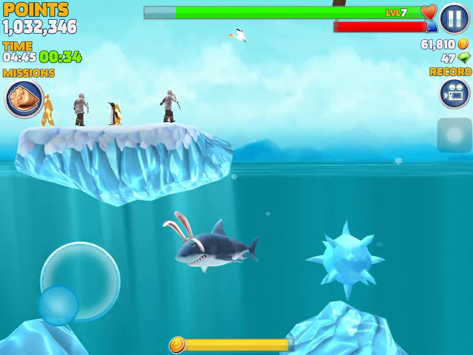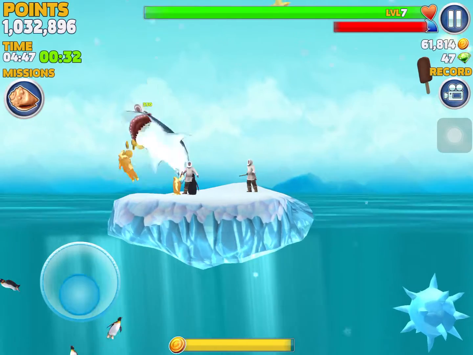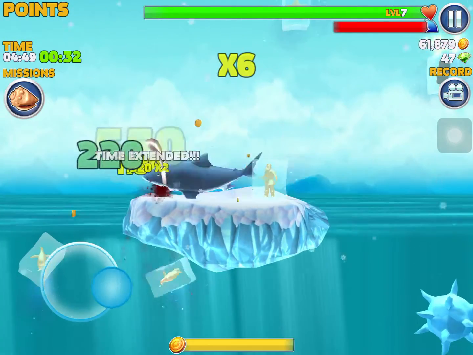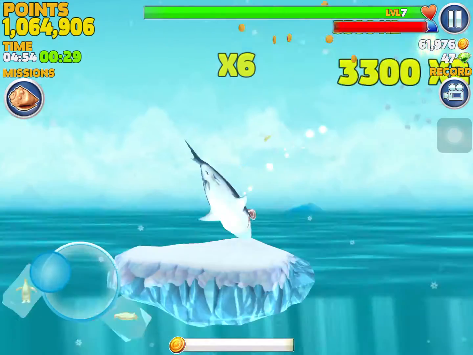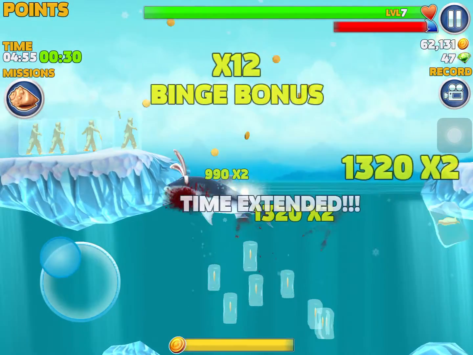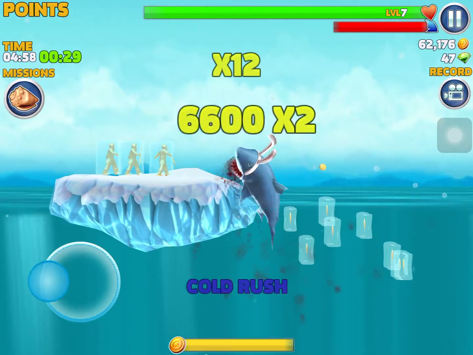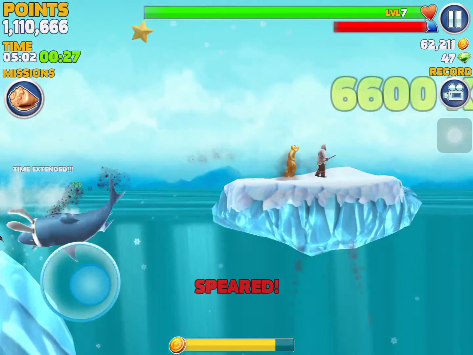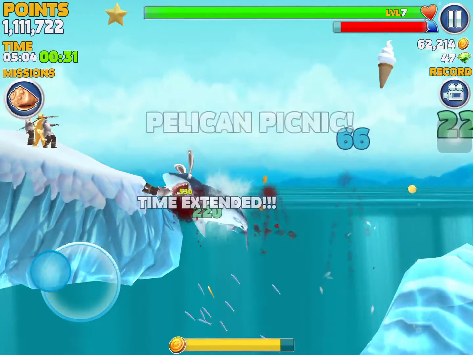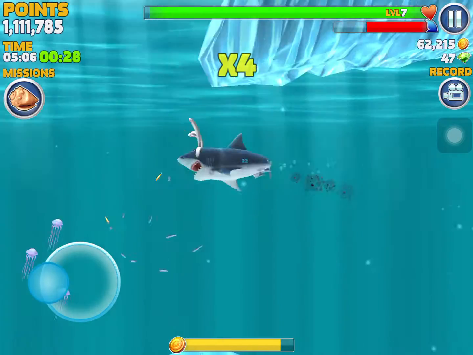So what I'm going to do now is avoid this ice mine and eat these people right here. Now I will go there because it will not interfere with my gold rush. It won't slow me down or damage me because you are immune to damage when you are in a gold rush.